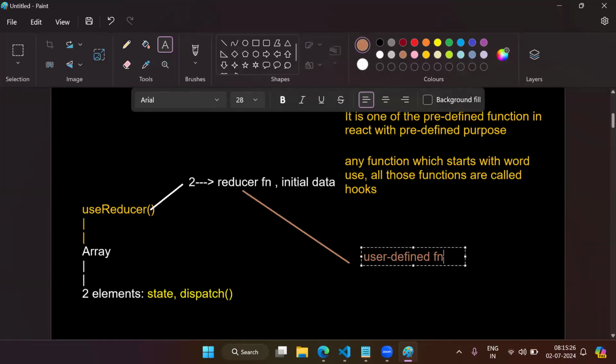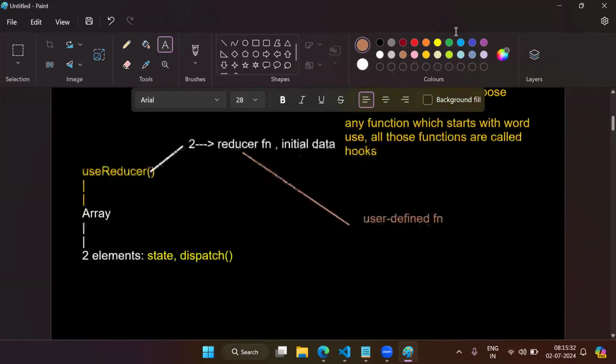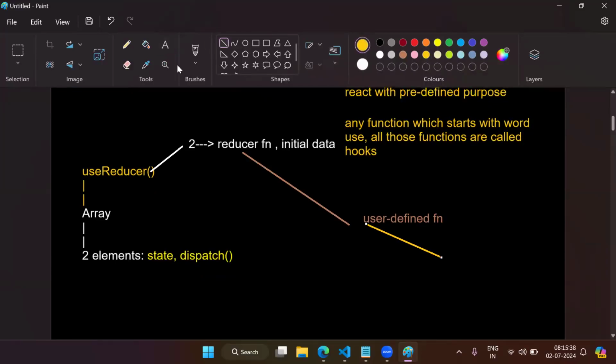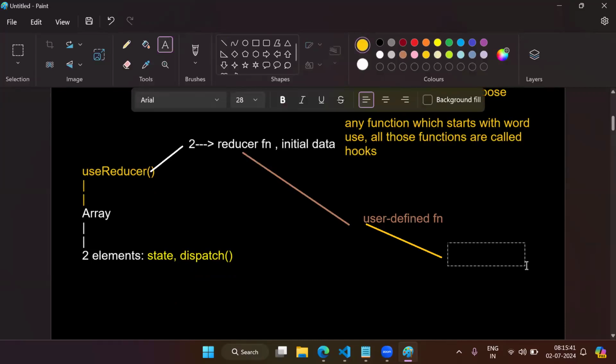And how many arguments is a reducer function going to take? One is state and another one is action. So the first argument is state. In your first parameter, you will have access to the current state value, whatever data you have stored in the current state. Second is action, where we are going to store the action object.